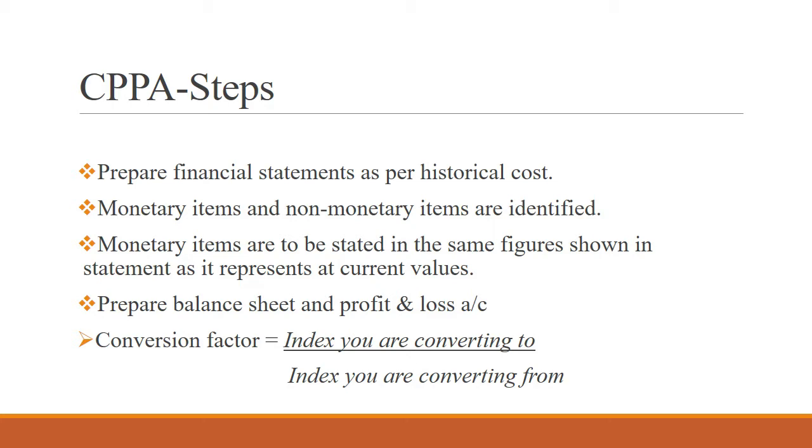The third step: the monetary items should be stated in the same figures. Monetary items are to be stated in the same figure shown in the statement, representing the current values, whereas non-monetary items should be converted into the current price. And the fourth step involved is to prepare the balance sheet and profit and loss account.